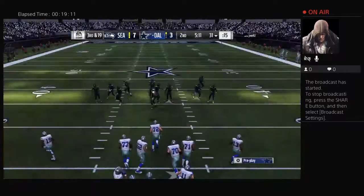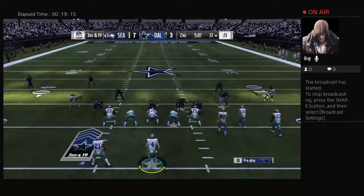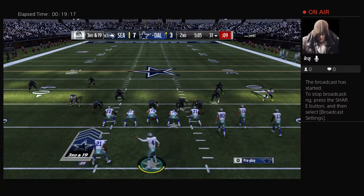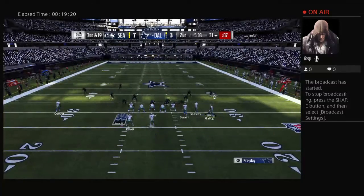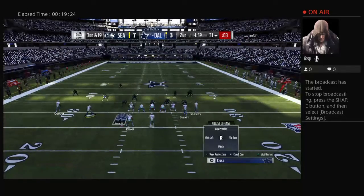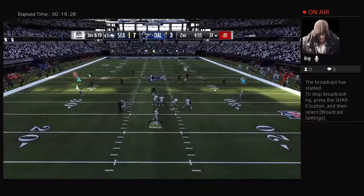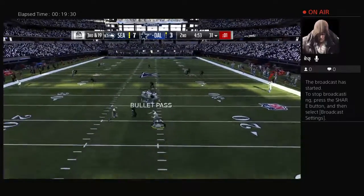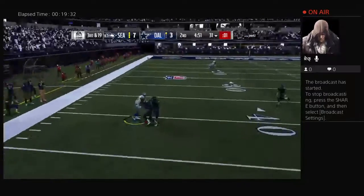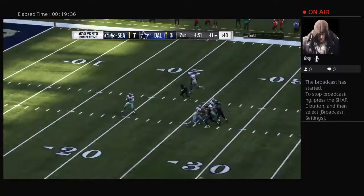They'll need a big play here. Will Dak and the Cowboys after the sack. It's 3rd and long. Here we go. Wide 80. Go to 54. Wide 80. Here we go, 47. They just get the play off. Now Prescott, into a double team, and it's intercepted. Picked off around the 41.